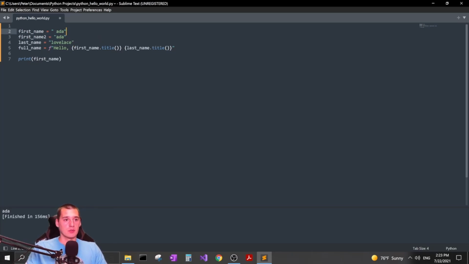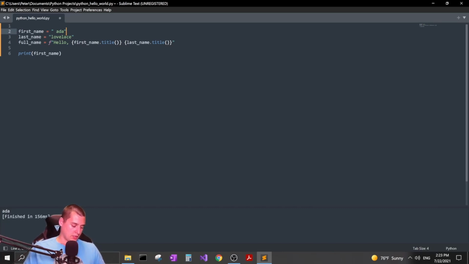So yeah, just gonna get rid of this second name here, try to avoid some confusion. So now also let's say that you wanted to add some spaces. You can do some cool stuff inside of your string. You could do basically this backslash here with a T, and that's for tab. So if we print that, you'll see that now there is a whole tab space before my string.